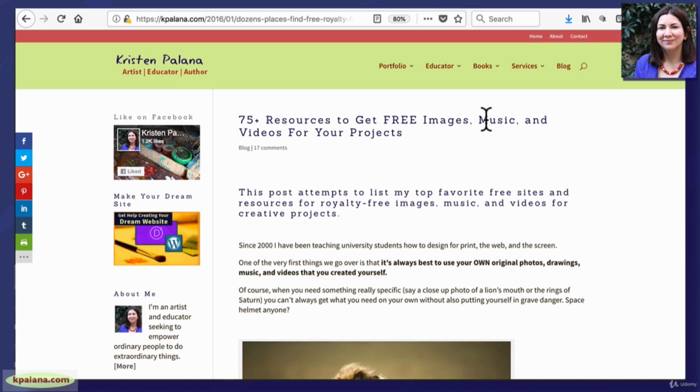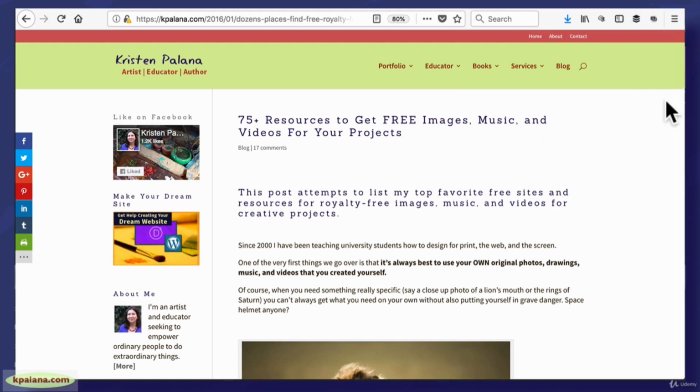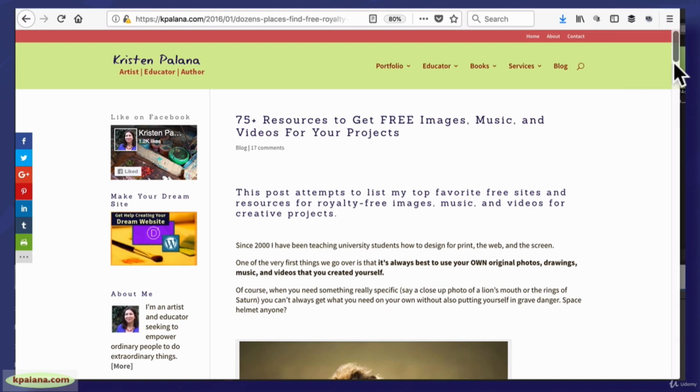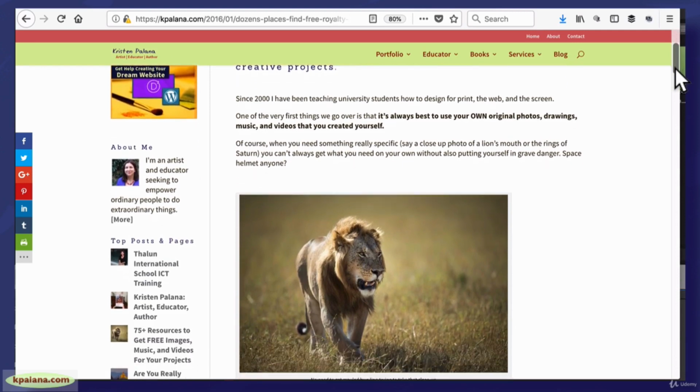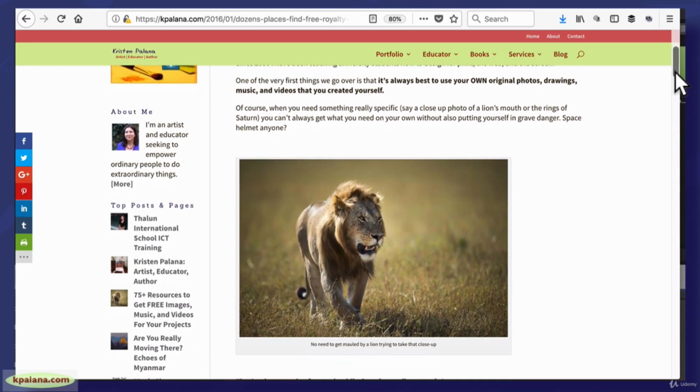But if you start at least thinking about, I want to do something with animals, and you start looking at pictures with animals or start working with templates, etc., and you start putting something together, you're going to get ideas as you're working. One of my very best creativity boosting techniques is going to one of my sources for free images, music, and videos for your projects. I will give you the link to this blog post on my website, and I will talk to you a little bit more about copyright law and what you can and cannot do when using other people's images.